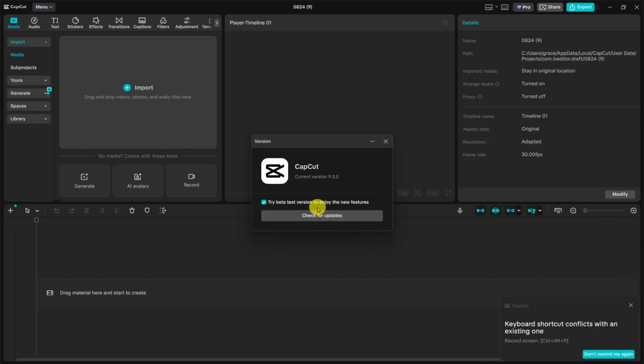If needed, you can repeat the same process once or twice until the update button is successfully clicked. Try to move through the menu steps smoothly so that when your internet comes back on, you're ready to act immediately. And that's how to fix the CapCut security notice problem using this quick update workaround. Once the new version is installed, reopen CapCut and check whether the issue has been resolved.